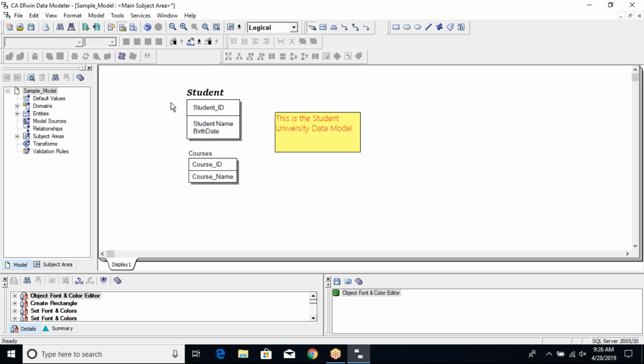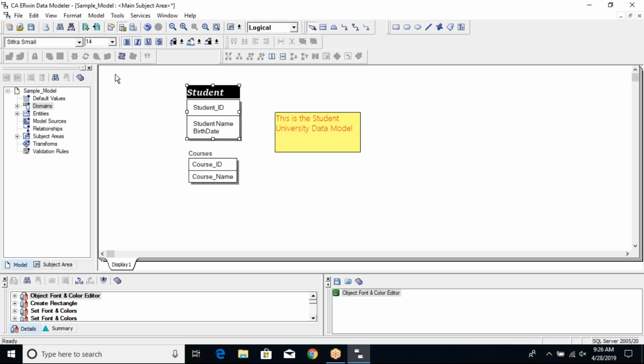Now, once you have done your formatting, you're following the procedure for formatting, let's go on and look at some other features. The next very important feature of the data model that we are going to create is something called the domain. If you go to the model pane on the left hand side, you can see there's something called the domain. If you expand this window, you'll see that there are some created by default. And before that, let's check out what these domains mean.